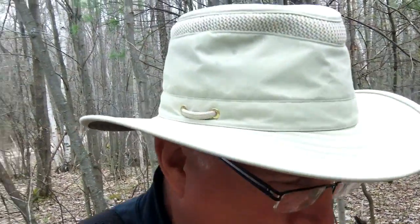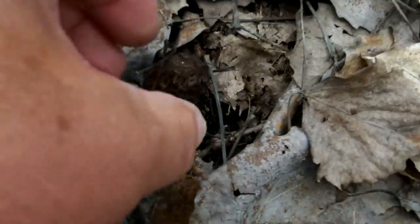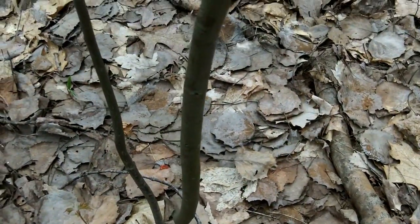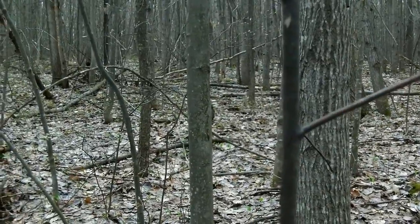Well, we moved to the other spot. I can already see from the tracks a lot of people have been picking in here, so I don't know what we'll find, but got a few spots marked way back there. I'll give it a try and see what we can do. We've got quite a few mushrooms now today, so it was worth coming out, but just curious to see what's over here. Well, I just walked up the path a little way and I see a small morel here, just coming up. So that's a good sign. We'll head up the hill here. Maybe we'll find a few more.